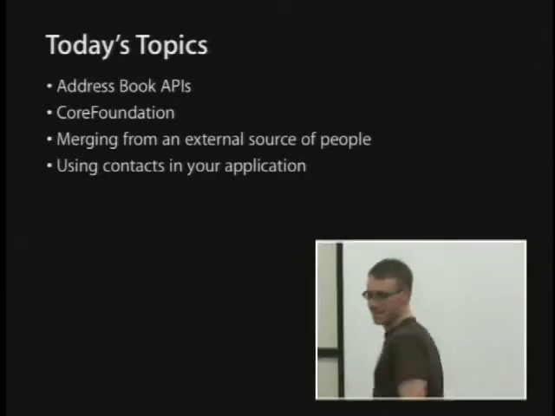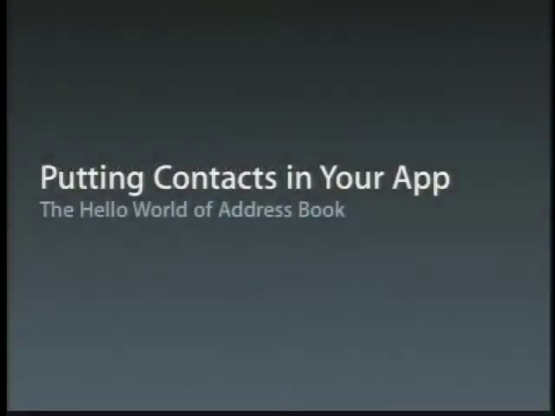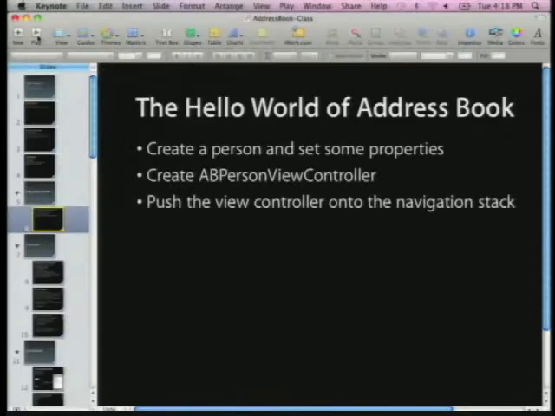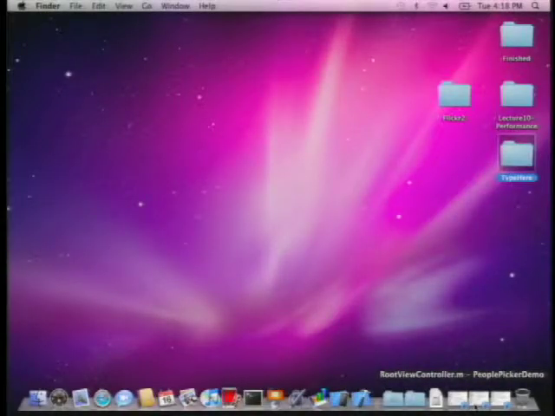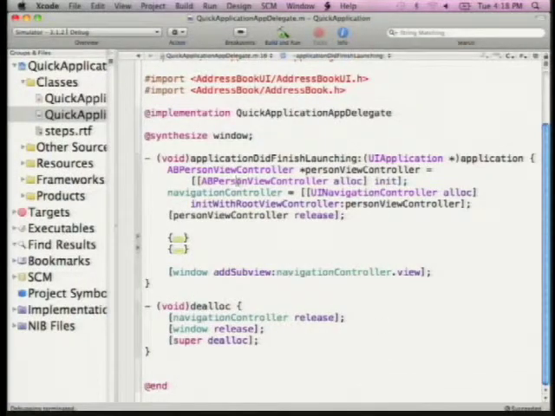Hello. Good afternoon. So my name is Alex, and I'm going to talk to you about the address book APIs today, as well as a little bit about Core Foundation. And we're going to start with a little demo. All right, we're going to actually start this whole address book thing with a demo. So I'm going to write a small application that includes address book.